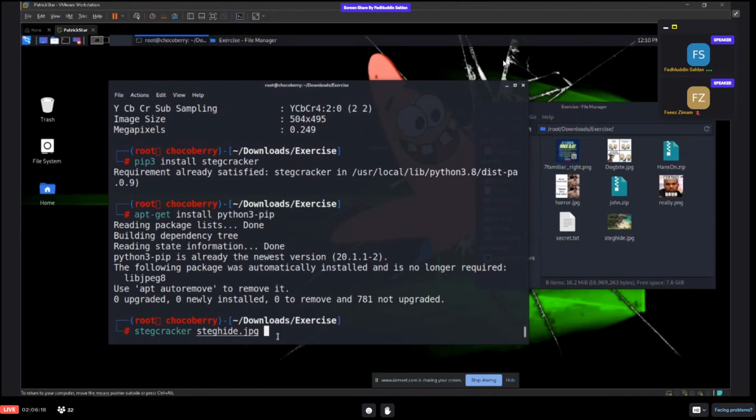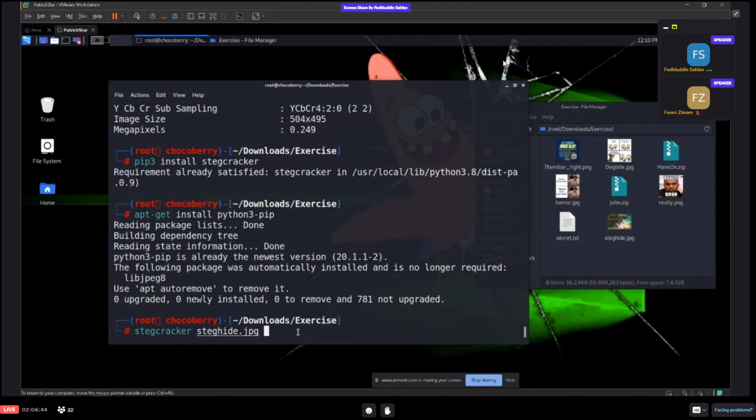Before that, how stack_cracker works is it will brute force the password for this stack_hide.jpg. If you want to specify the word list, it is a text file that contains a list of passwords.